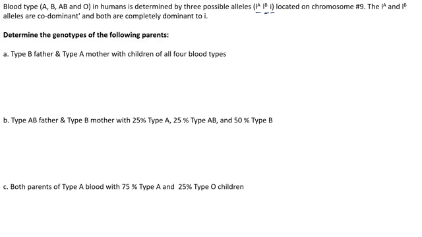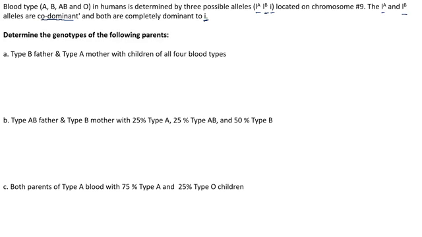Now these are going to be located on chromosome 9, which really isn't that important. So here we have the genotype, or the allele, right? We have I superscript A, that represents the allele for the A type. I superscript B, which is the allele for the B type. You notice that the A and B are capitalized, so that means they are both dominant. So they're equally dominant, and codominant, right? That's the term for it, codominant over I, or lowercase i. If an individual has type O blood, they're going to have two lowercase i's for their genotype.